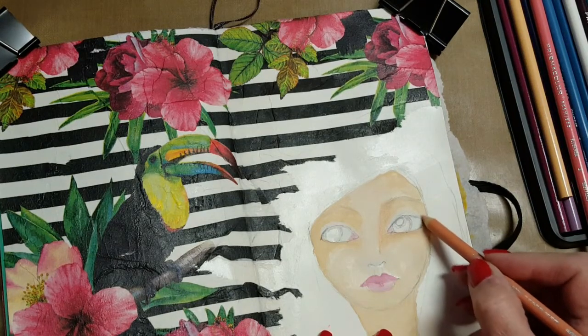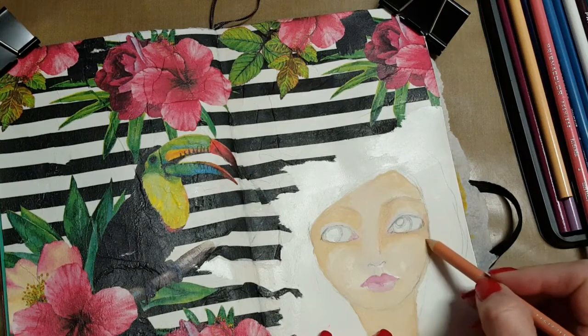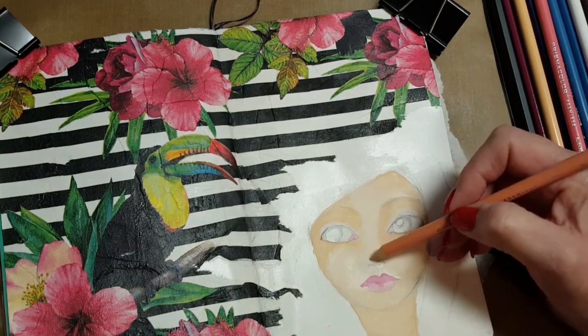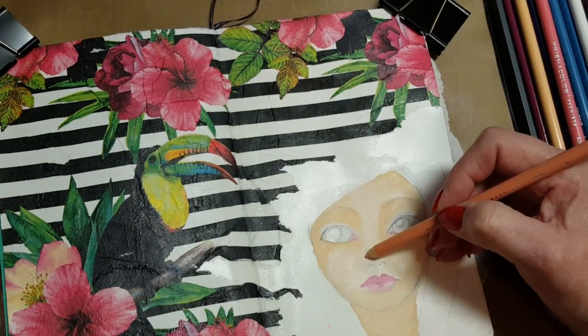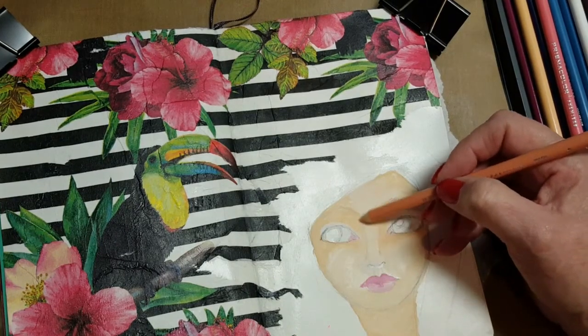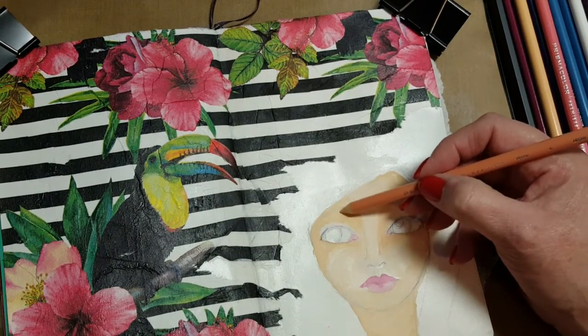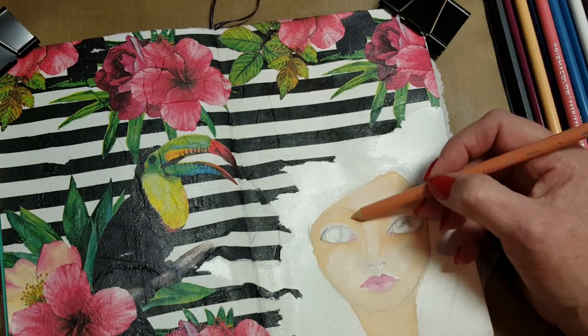And what's the point of having these beautiful pencils? And by the way, I bought the 72 set. I should have actually bought the 150, because after doing this journal page, I have absolutely fallen in love with them, and they have worked beautifully over the acrylics.